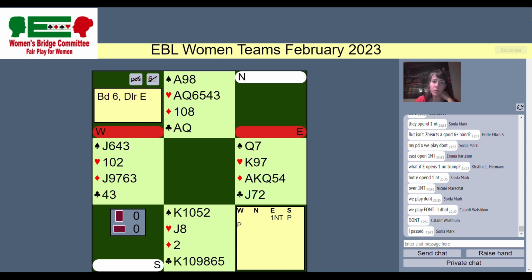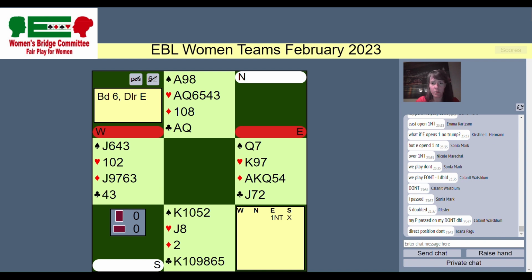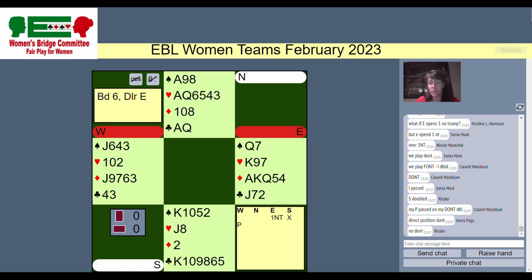Or you passed over 1 no trump? South doubled. Aha, sorry, South doubled. Okay, sorry. South doubled with 1 no trump, showing a 1 suitor. And West passed, North passed. I think that's fine with 16 points. I mean, South should have something for their bid. No, I quite like pass with 16 points.